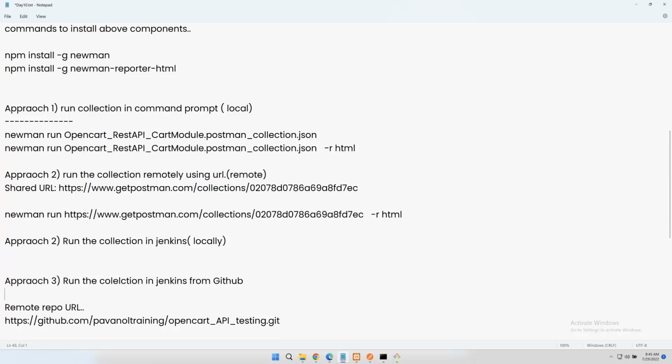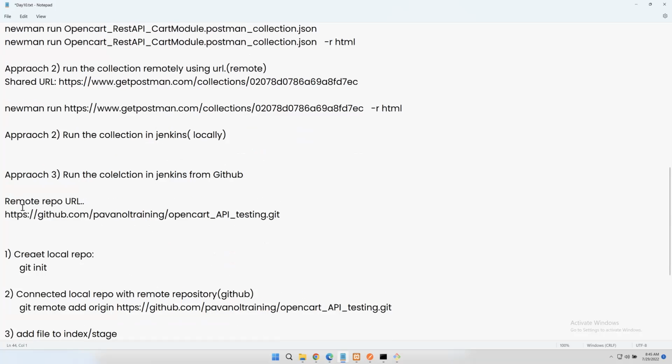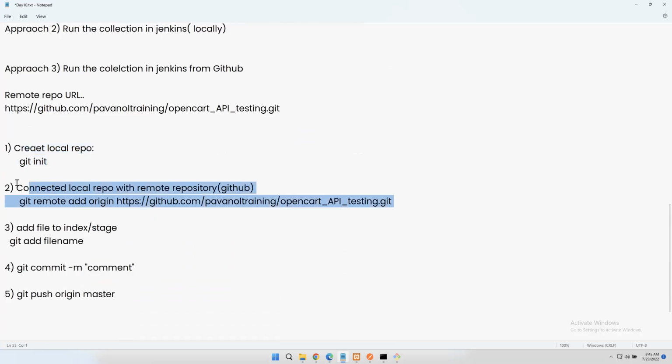This is approach 3. So here, these are the steps. We have to first get the remote repository URL, then create the local repository, then connect the local repository to the remote repository, then add your file to the index or staging, then commit, then push it. And in Jenkins, again the same process. We have to create a freestyle project, right?